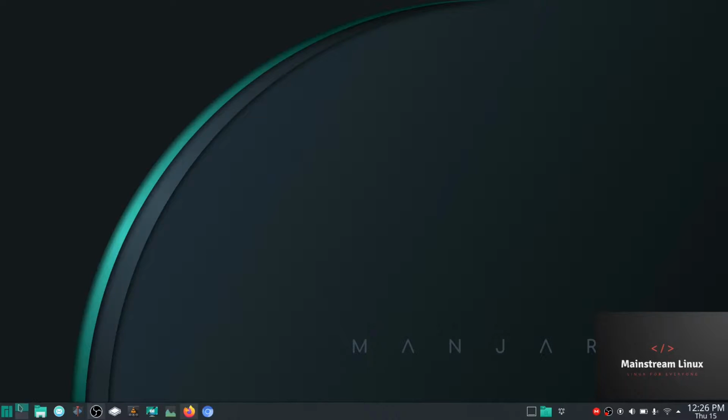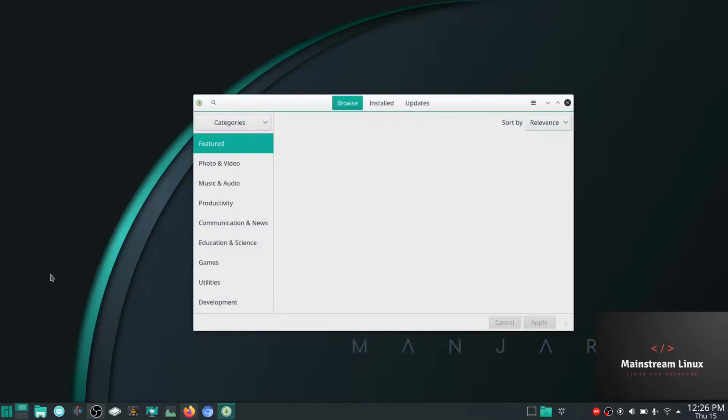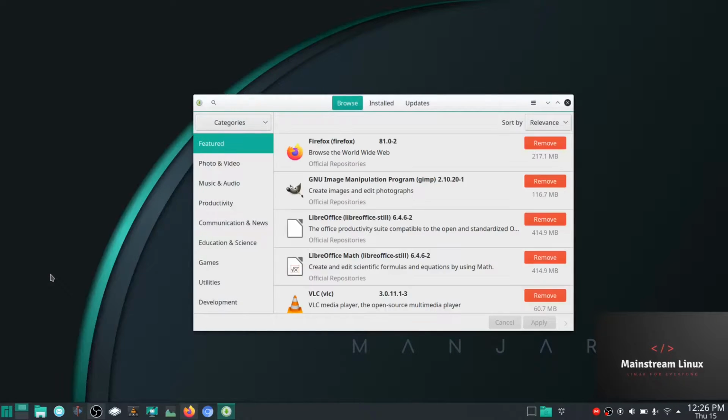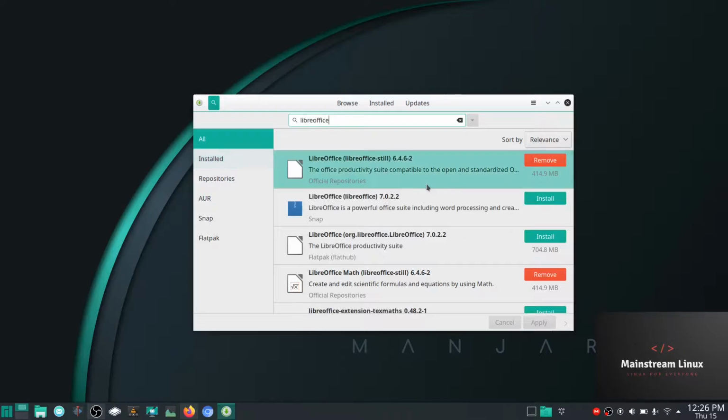Okay, the first thing you're going to want to do is go to your Software Center or your Add and Remove software program, whatever you might be using, whether you're on Ubuntu or Pop OS. You've got the Pop Store or the Pop Shop they call it, or you have the Ubuntu Software Center. Just go in, do a search, type in LibreOffice, and it'll do a search and bring you back everything. As you can see, I've already downloaded it. Go ahead and download it, install it.